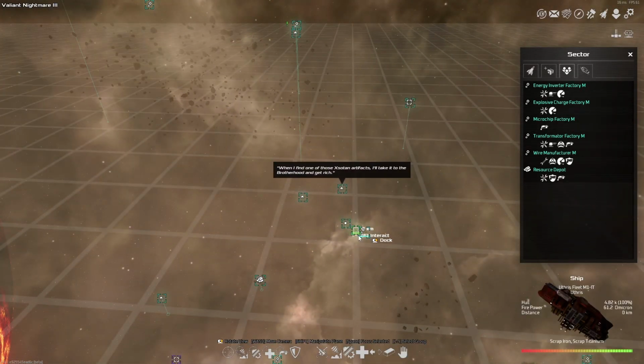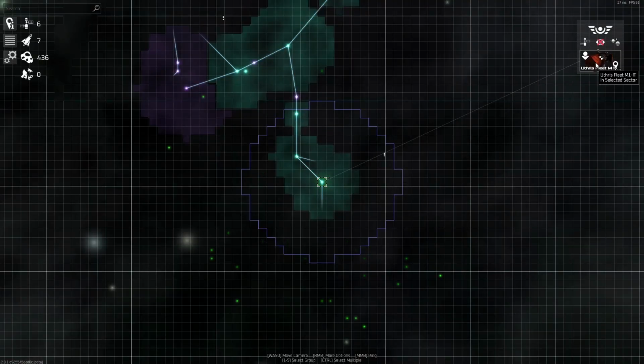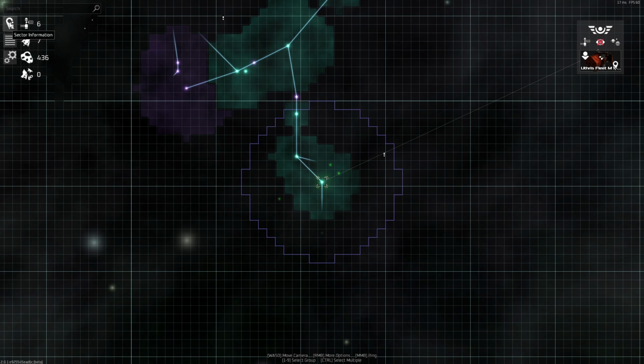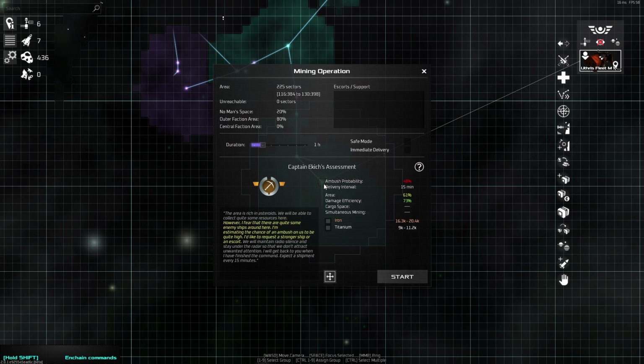Now I can actually select our ship and give it a mine command. What it's going to do is just start mining this whole sector out. If I come over here, map options. Let's do mine. So if I tell it to mine this whole area, 225 sectors, it might get us about 20,000 iron and 11,000 titanium. It's going to deliver every 15 minutes.